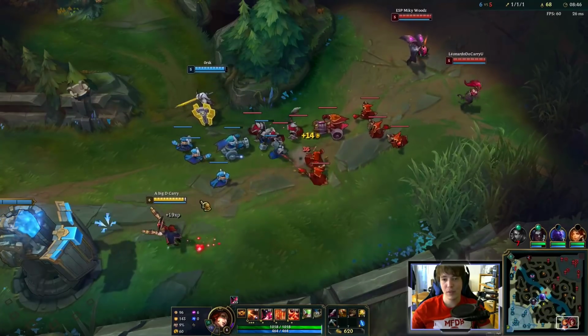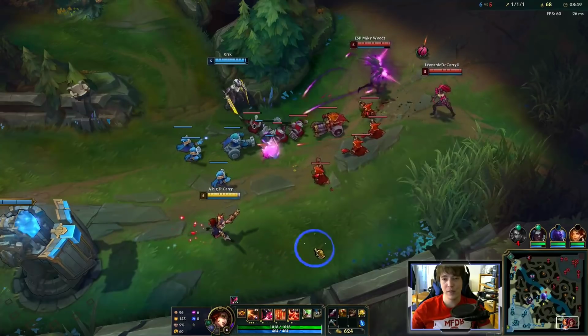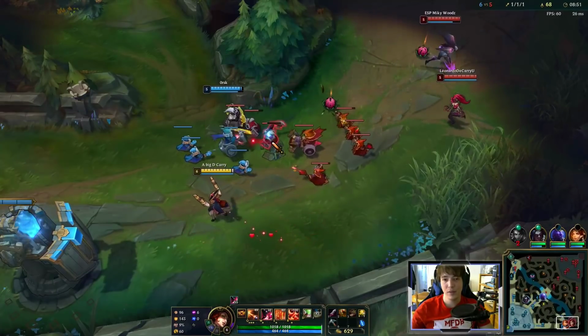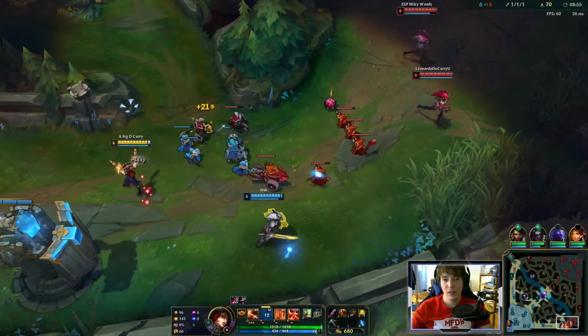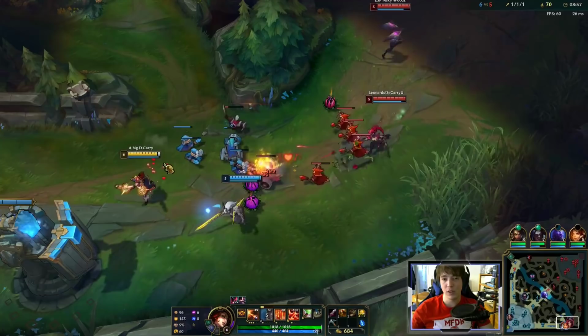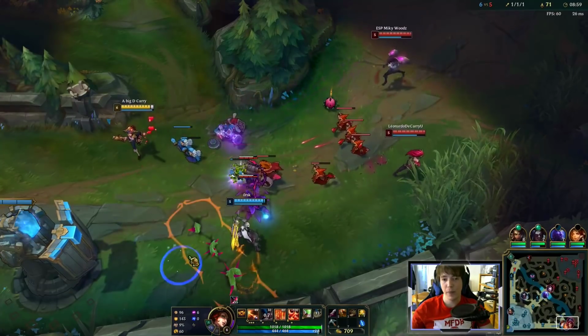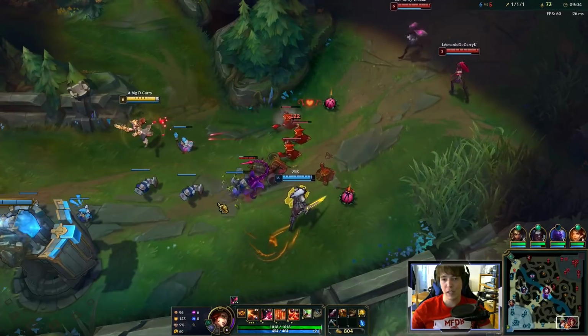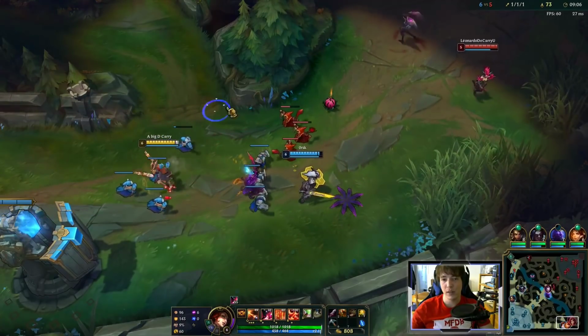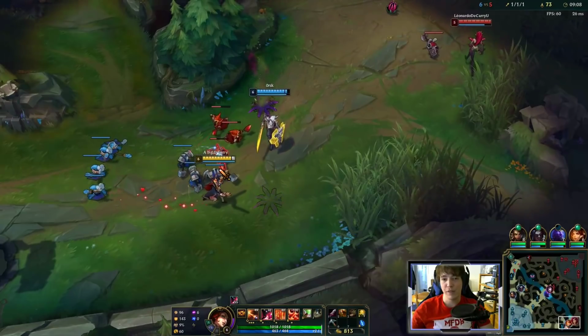Wave is frozen. Kai'Sa is forced to overextend here. I wanna thin out the wave a little bit so Leona gets better engages. Had that engage landed just now, we would have taken a lot of damage from minions, which is not optimal, obviously. Now we can fight.